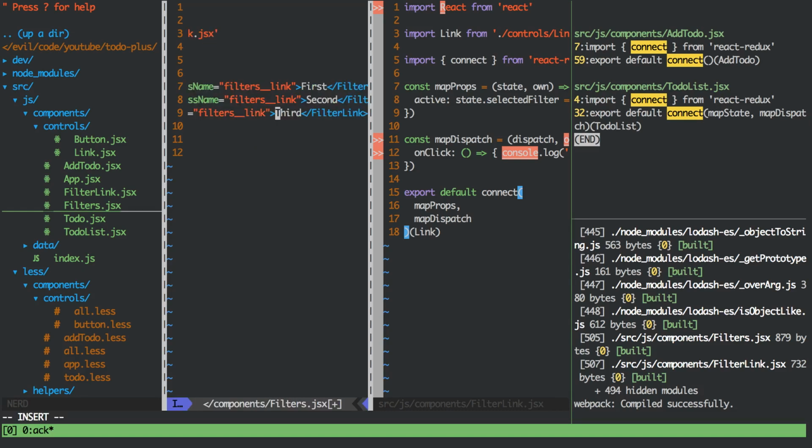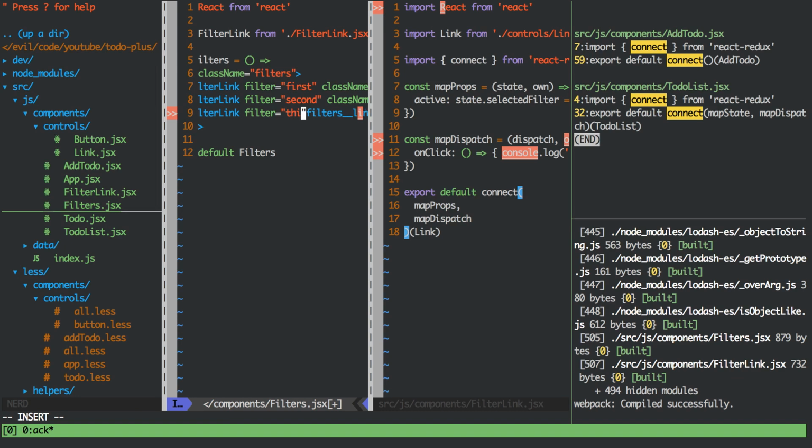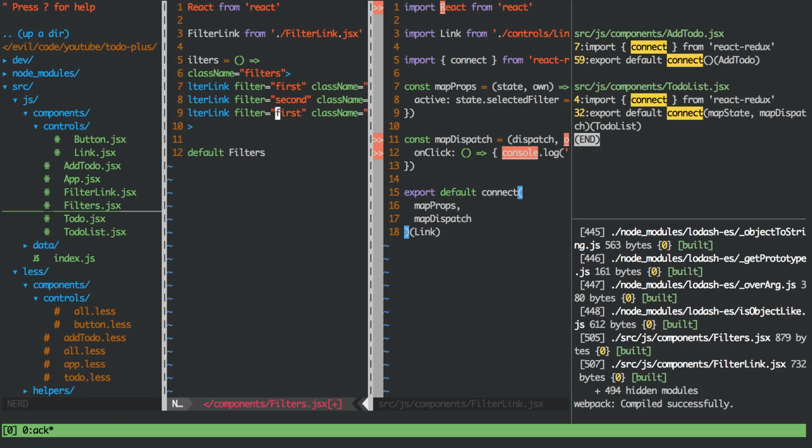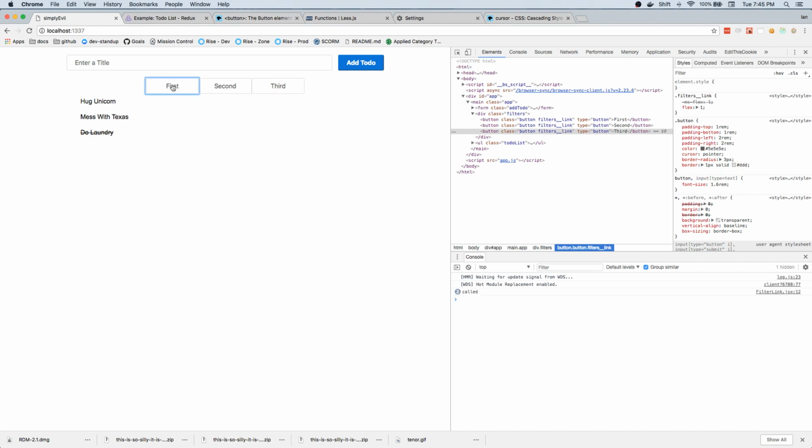And third. Oops. Third. Okay, so now there we go. Okay, so now they are selectable.